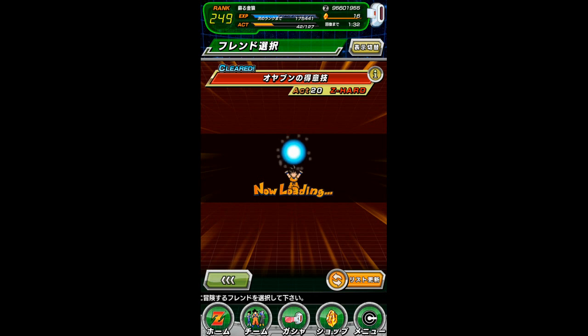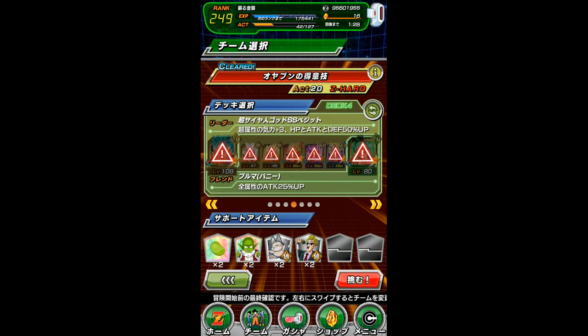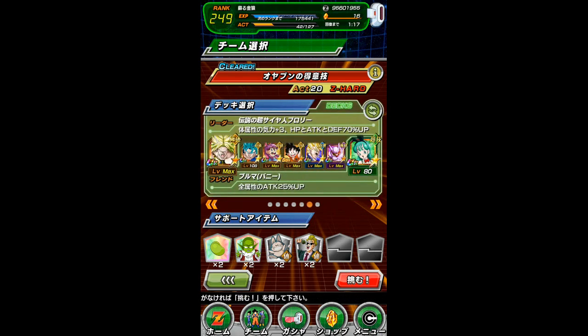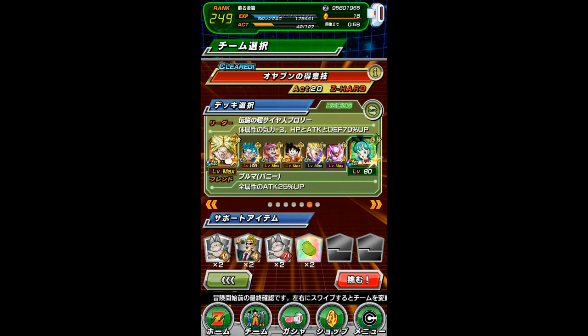You only get to pick one friend for this event, which is going to be the Bulma, the skill attribute or whatever you call it. I should have one, so I'm going to go with this lineup. I want to make a couple changes. I don't need really any of this stuff, so that's going to change purple. Let's see, I guess that one. And I'll just leave one of these on here just in case. All right, so let's go ahead and get started.